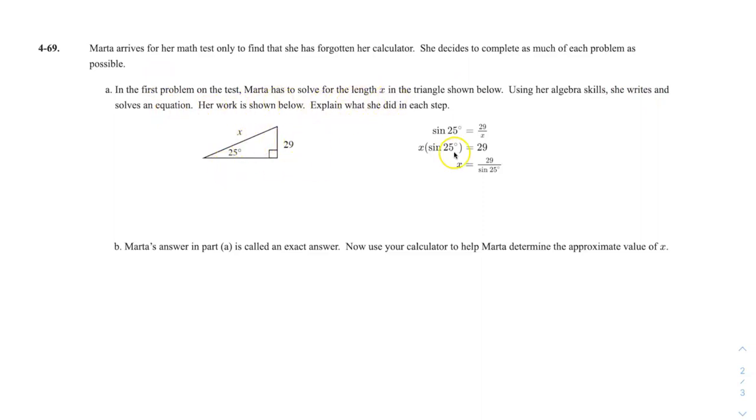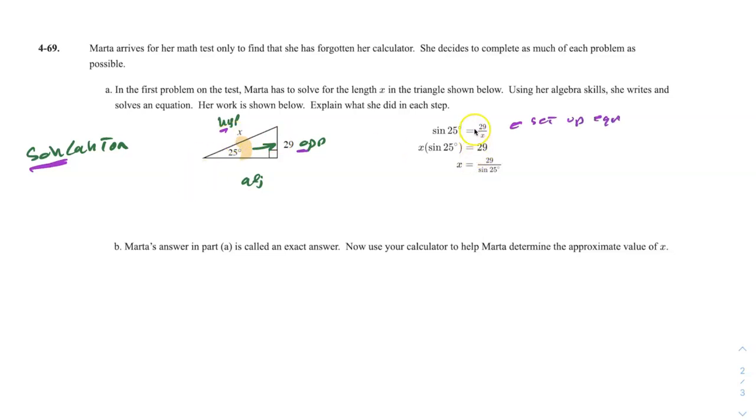Okay, so she showed her work. The first thing she did was set up the equation. She probably did this in her head, but she's like, there's my angle, I've got opposite, here's adjacent, here's hypotenuse. So she probably went SOHCAHTOA in her head. Then she looked at what she had: we have O and we have H. Those are the ones that have values, so it's sine again. So she set up the equation at step 1: sine of 25 equals the opposite over the hypotenuse.